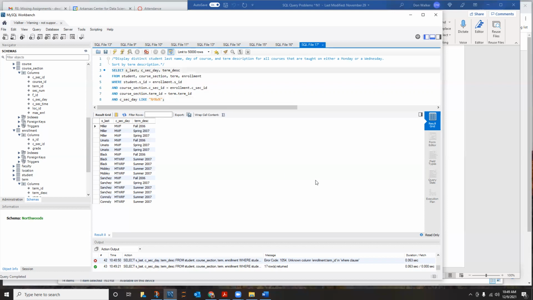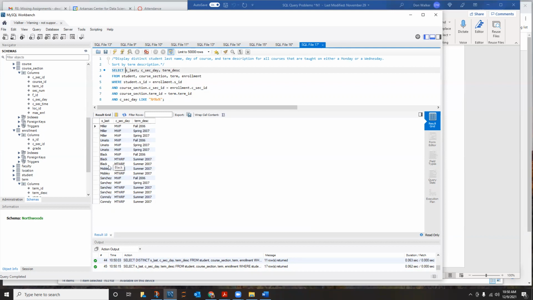So let me see if just throwing the distinct up here fixes that. Yes, that got rid of the redundant spring 2007. Let me get rid of that again and run it again. So we got Miller on redundant classes here in the spring of 2007, redundant Monday, Wednesday, Friday classes.